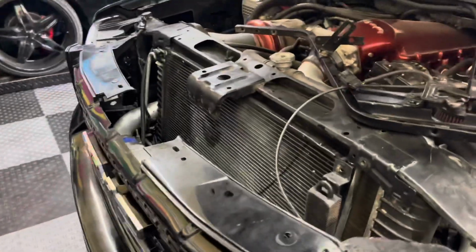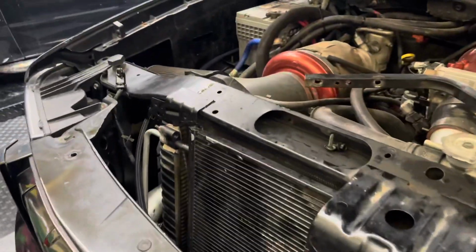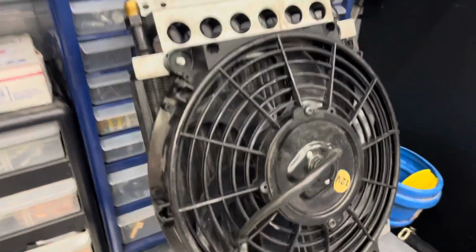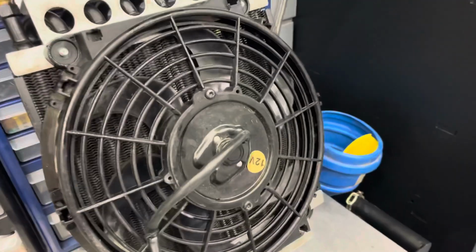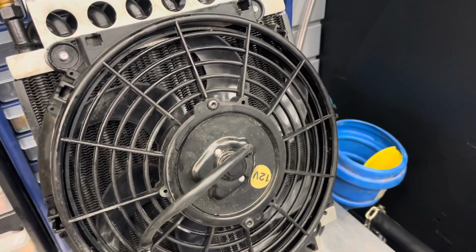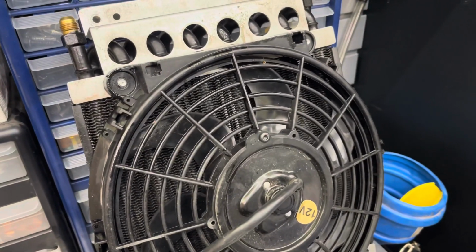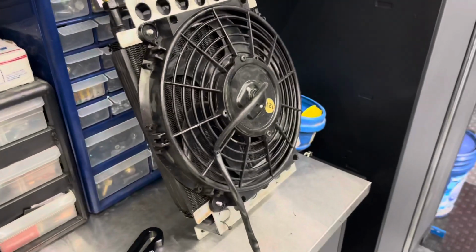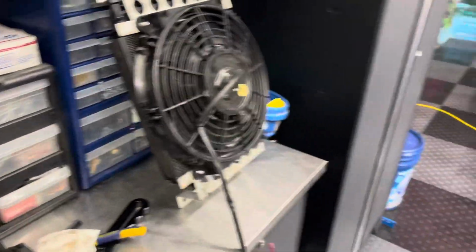A new trans cooler. I just can't seem to get these trans temperatures under control to where I'd like them to be. I just pulled this trans cooler out, this double stack one with a fan on it, which I figured would have been enough, but apparently it's not. I talked to a few guys in some of the performance truck groups and they said this isn't even that great of a trans cooler. I'm really surprised. I bought it from Motion Raceworks. I figured it'd be plenty enough for in here.